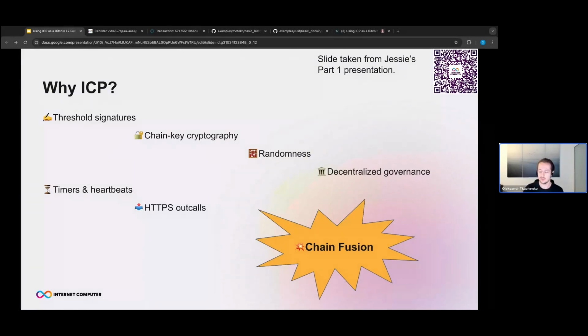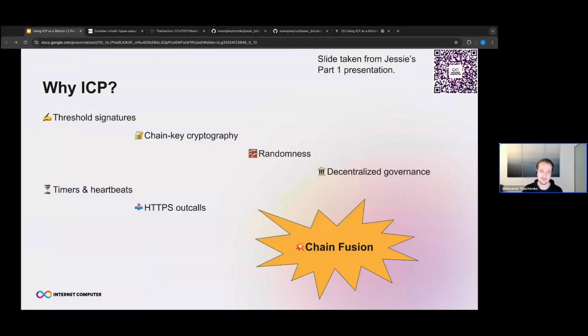So the main features of ICP, beyond what is kind of obvious: ICP has very cheap storage, where you can really store a lot of information, like gigabytes. And the computation is super cheap. You can compute very complex protocols or algorithms, and I will talk about this a little more later.